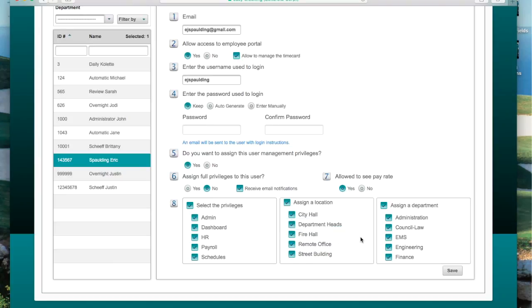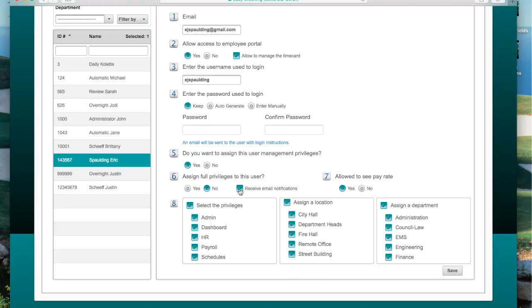These will be custom set to your application. We'll then want to assign what locations this person is going to be over. This may relate back to a physical time clock. It may only relate to a location where people are working. And finally, departments, as there may be multiple departments at a single location. What departments is a person in charge of? We can set as many privilege levels as available for specific applications.